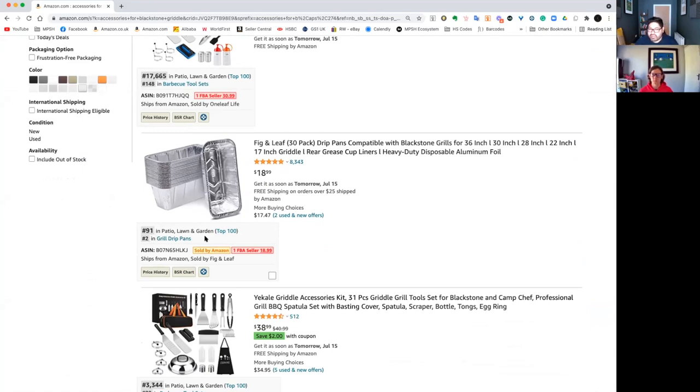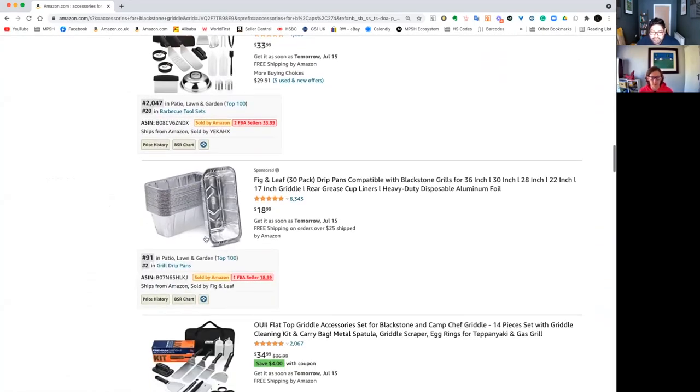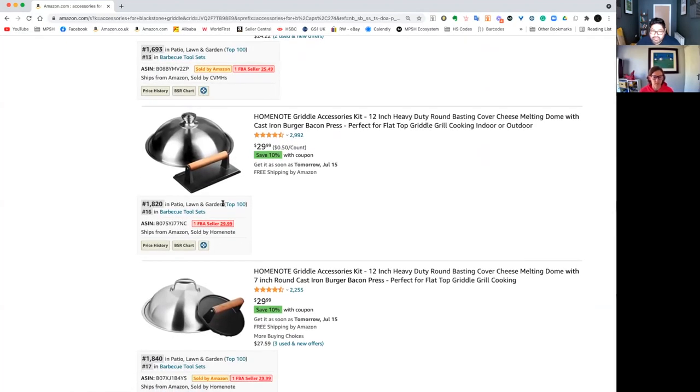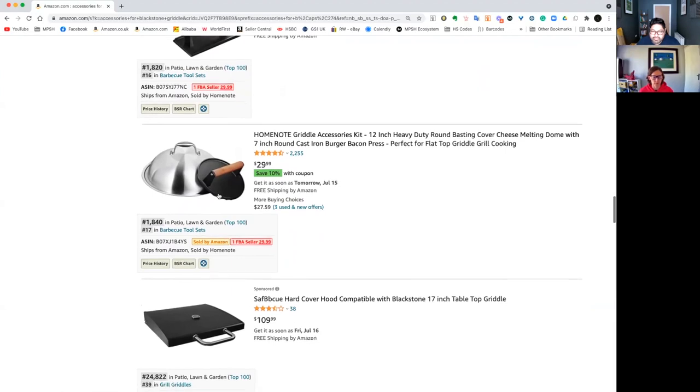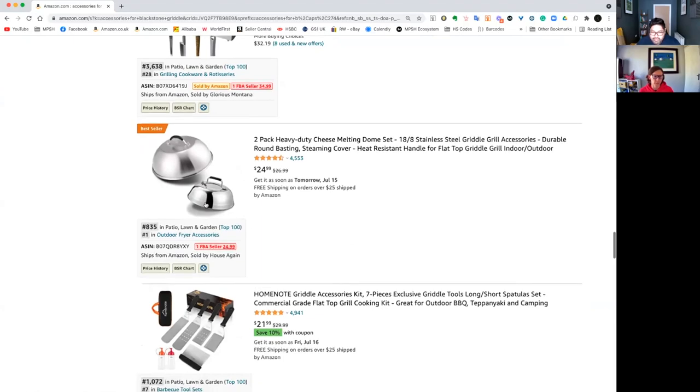It might not be the ideal market, but it could lead you down into some other areas that you would never have seen if you hadn't looked into it. There are thousands or millions of products to sell, so it's just a place to start off from. And when you go further and deeper, you'll definitely find those products that are boring, low competition, and easy to compete with.